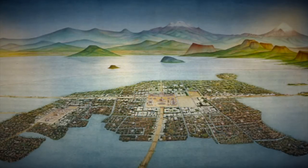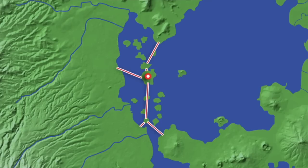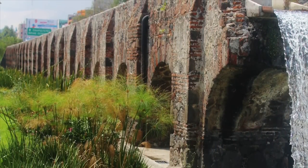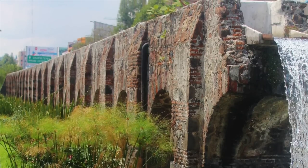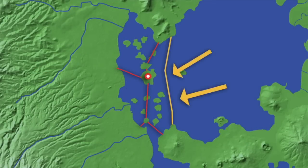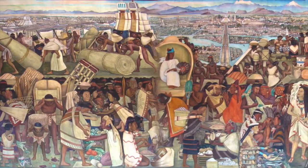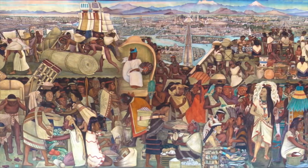The Aztecs made a few modifications to the lake to make it habitable. They built causeways that reached surrounding islands and to the lake's shores. They created artificial islands and brought potable water into Tenochtitlan from the mountains with a 3-kilometer aqueduct. To ensure the crops around the city received fresh water, a dike was built to separate the fresh from the brackish water. Over 200,000 people lived in Tenochtitlan at its peak in 1519, which made it one of the largest cities in the world, and larger than any city in Europe at the time.